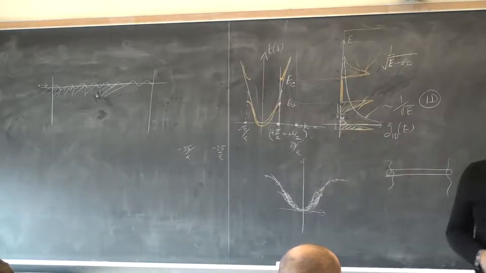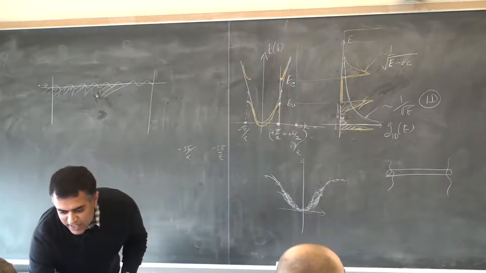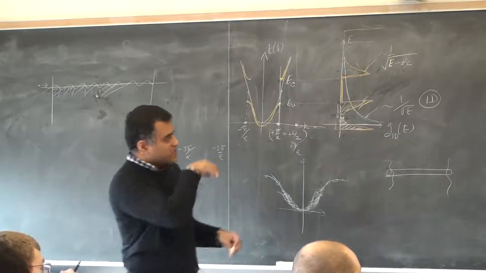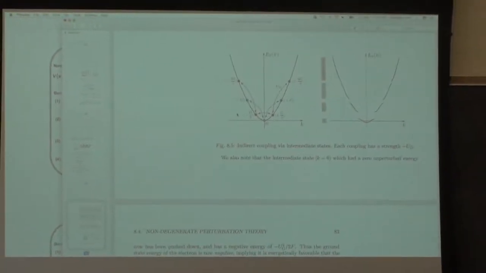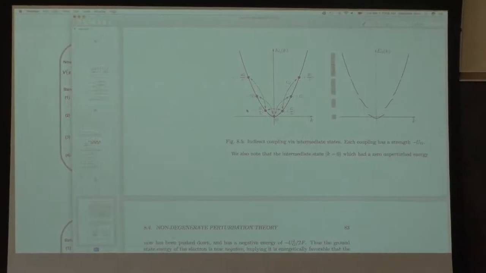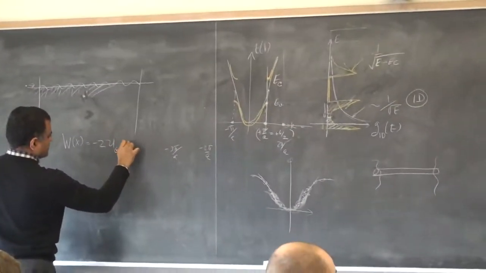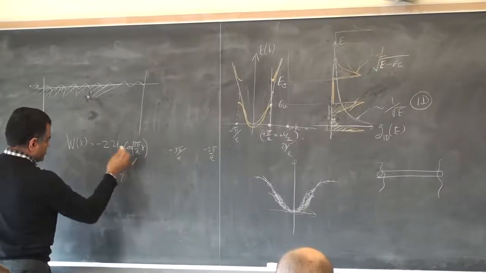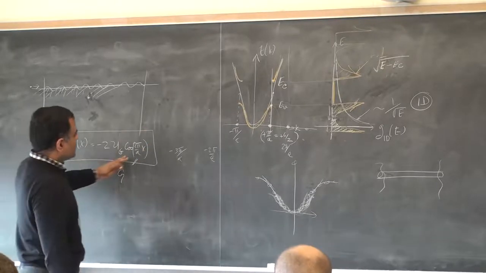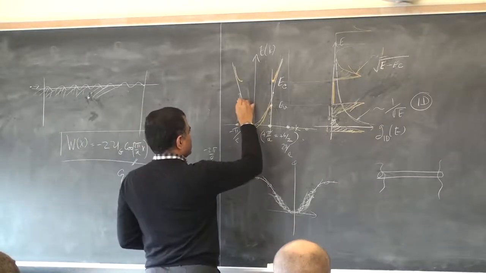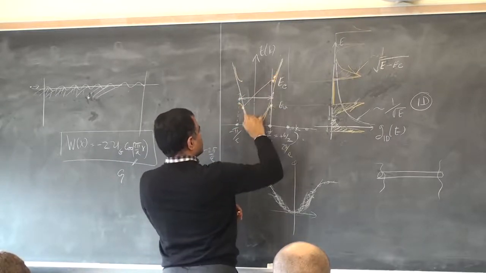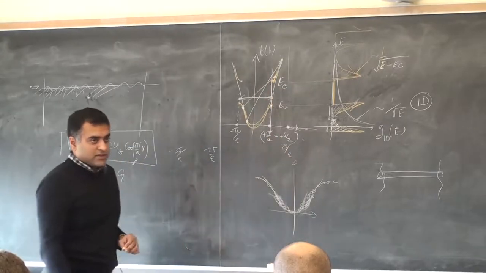That's actually interesting. It may or may not be obvious, but if you look at a picture like this, it becomes a little more clear. Remember, the simplest periodic potential is minus 2 times some strength cosine of 2 pi by a times x. This has only one period, and that's what we call g, which is 2 pi by a. So it only couples states that are separated by the reciprocal lattice vector g. It coupled those two states, those two states, and so on.